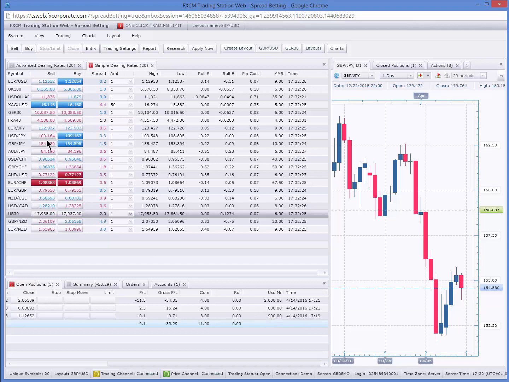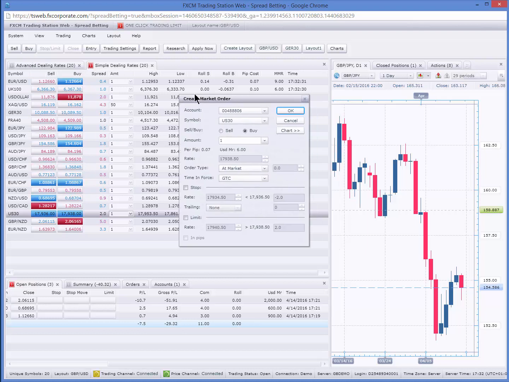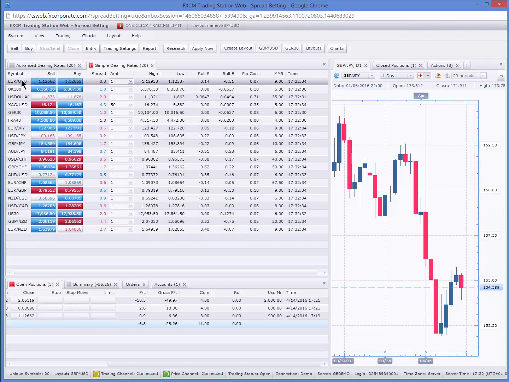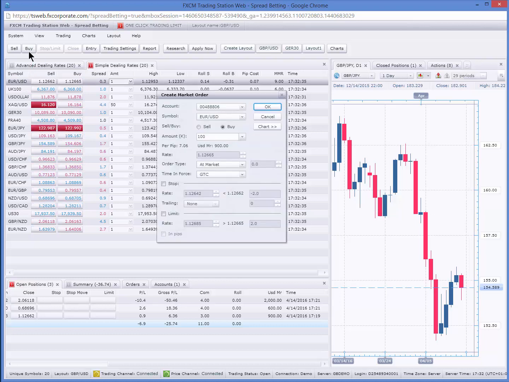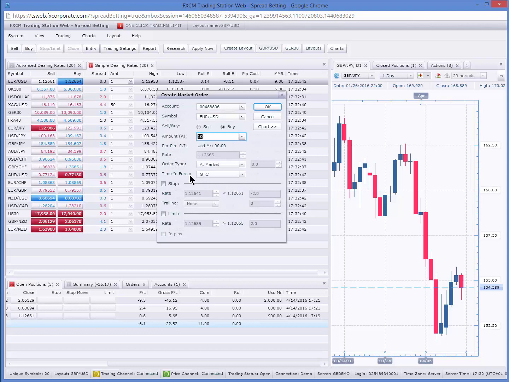If I click on the buy button against the market here, let's look at a foreign exchange pair. Let's look at the euro. So here we're going to do 100,000. Let's try a different amount. Let's try 10,000. So we're going to do 10,000 euro dollar. That's the margin requirement, just £90. So you can see the idea of the very small margin, even though we're buying 10,000 worth. So it's important to get a handle on how much buying power you're getting.